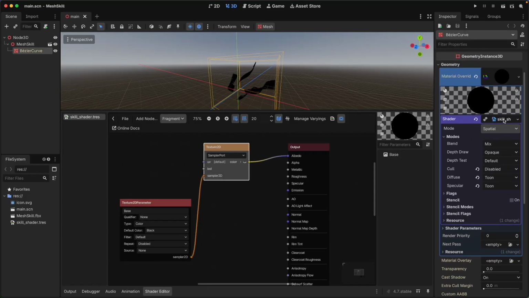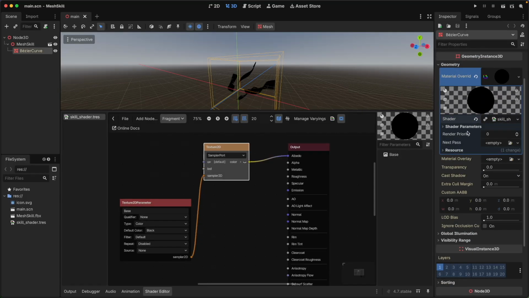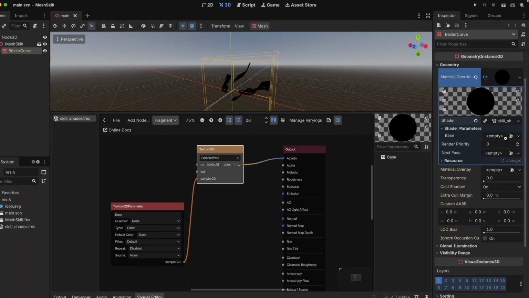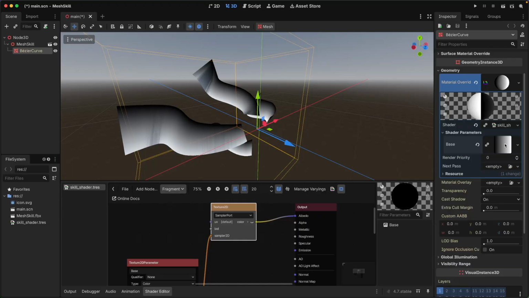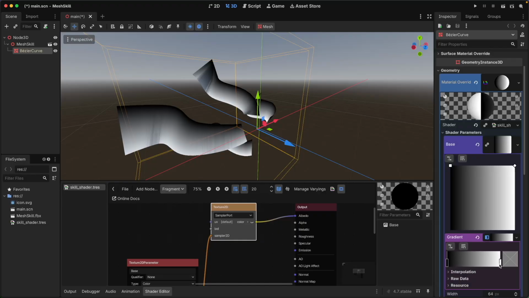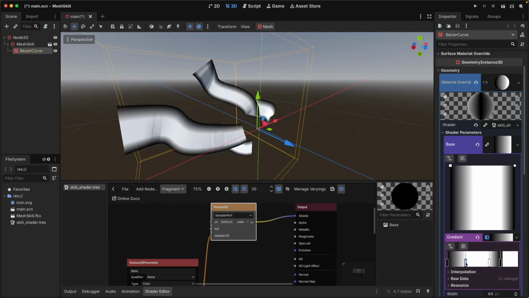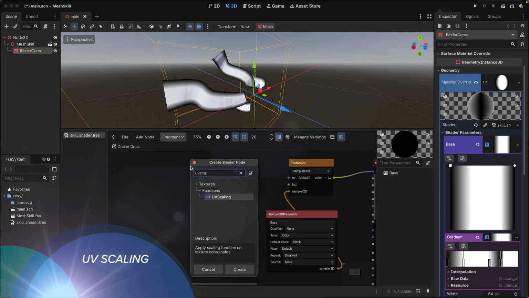When that's done, you'll see a new base parameter inside the inspector under shader parameters. Assign a gradient texture 2D. Adjust the gradient so both edges are black. Now add a UV scaling node.